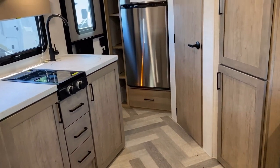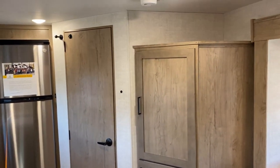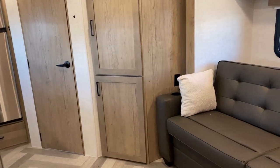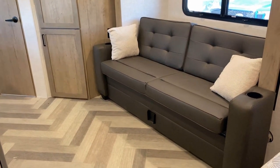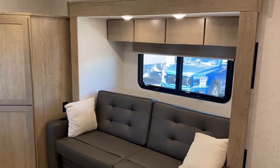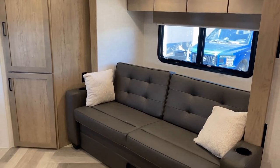The Ember Max Solar package offers up to 570 watts of solar power, as well as a 3,000-watt inverter charging system — it totally changes the RV on a fundamental level. Here's some update info: Ember has had such a high response and high number of requests for their Max Solar that every one of these is now built and prepped for Max Solar, so we can do some upfits if you're so inclined.